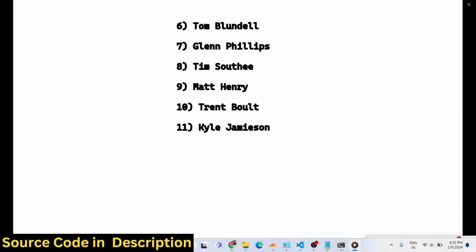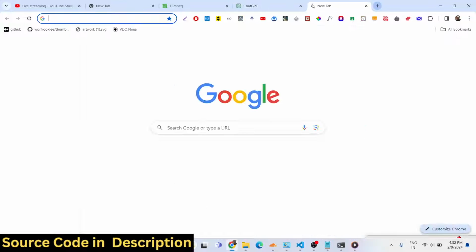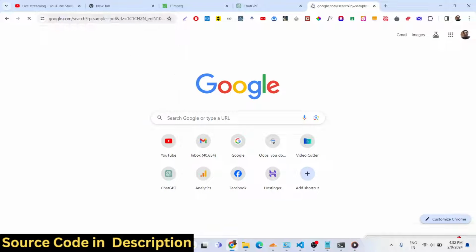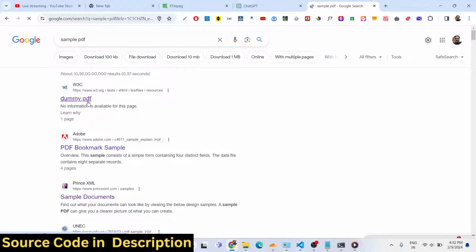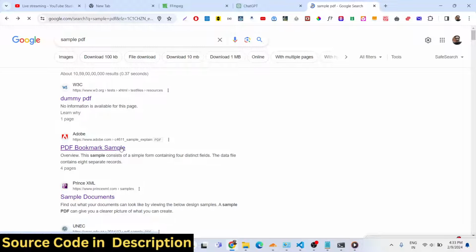If you have a very long text, let's suppose you have an ebook that you want to convert into a video, you can basically have a PDF text. If you have a sample PDF file which you want to convert into a video, it can be anything. It can be an ebook as well.